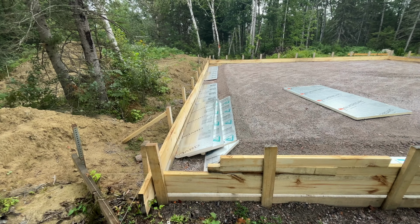Installing the silver board wasn't very difficult at all. We have our base fairly level, and most of our edges were pretty square. So the cuts that we made and the silver board lined up really good. We got everything taped. We taped the silver board. We also taped the vapor barrier, so that's really good. We left enough to be able to add it and roll it up the wall just a few inches. We're probably going to cut it a little bit because we left a little bit long. Better to be long than short. And as we get that ready, we're going to be taping it to the inside of the silver board as well.